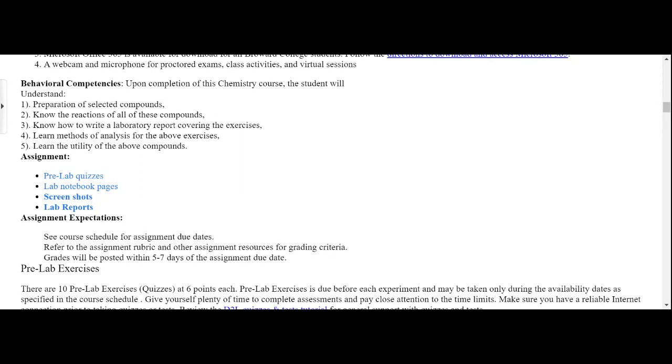Experiment 2 is distillation to purify a liquid. You can purify a liquid from liquid contamination if they have different boiling points. If one boils at 50 degrees and the other boils at, let's say, 90 degrees, you can separate the two using distillation. You can also separate the liquid from a solid contaminant by distillation. So it's purification for liquid. Then you learn about crystallization. Crystallization is purification for a solid compound.